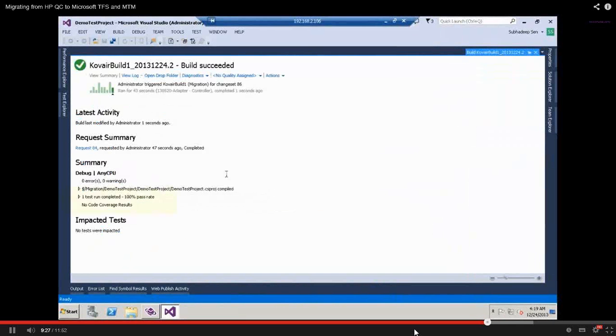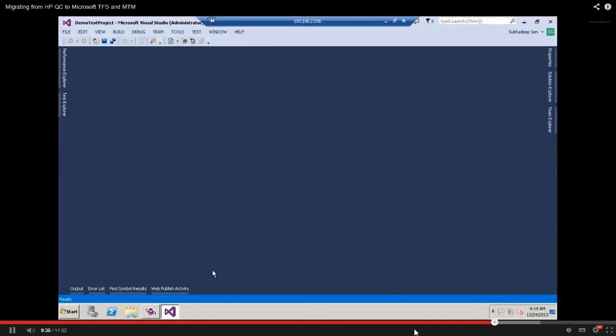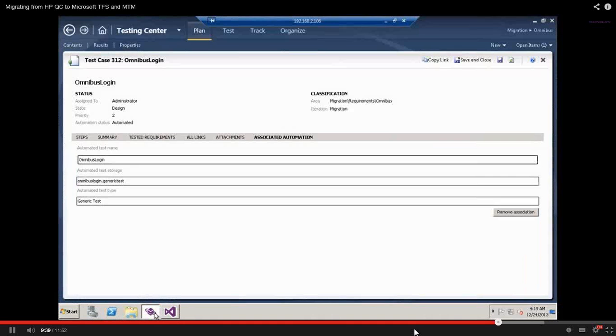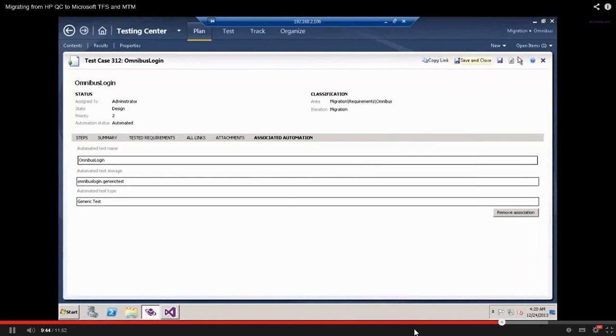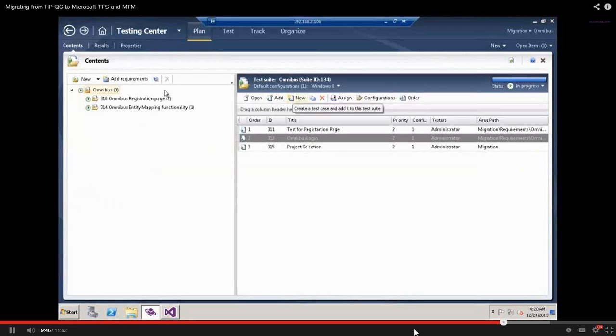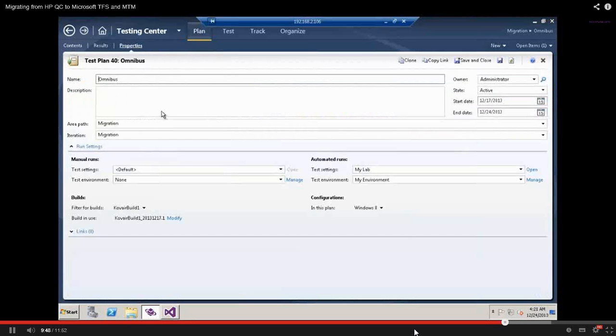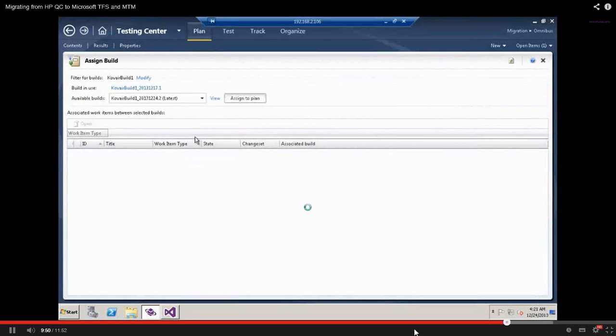Here we can see the summary for the build. The summary is updated with the results of our test run. So far, we've seen the test run in QTP with the results being passed back into TFS. Next, we run this test from within the MTM environment. I'll set the test to be run against the latest build here.